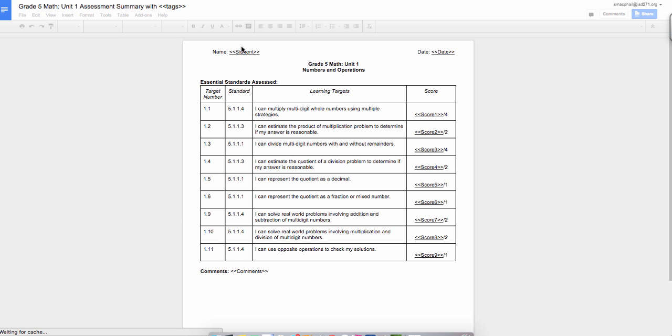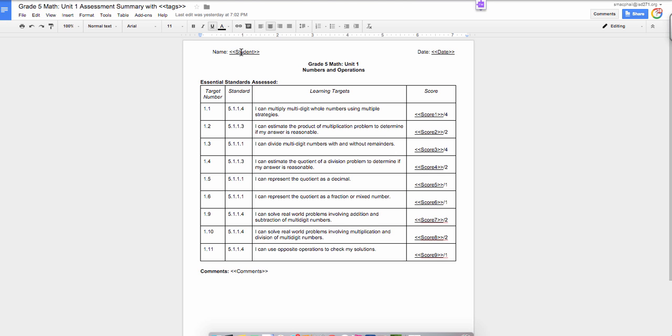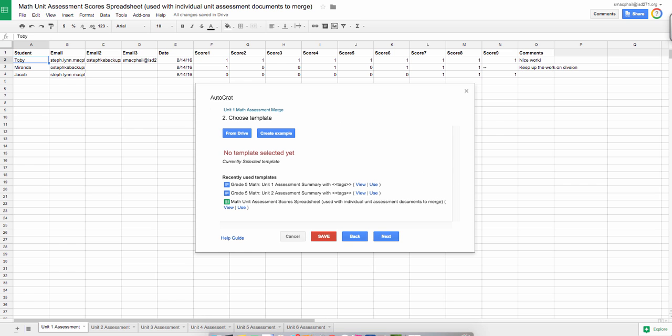But everywhere where you see a little tag here, that is where the information is going to be put, based on what we type in that column. So wherever we have a student, that name is going to be put in this document along with the date and then their scores, and if we have comments as well. So once again, you don't have to touch this sheet at all. I just wanted you to see what it looks like. It's going to look totally different from this when we come back to it at the end and see what it looks like when it actually goes to the students and parents.